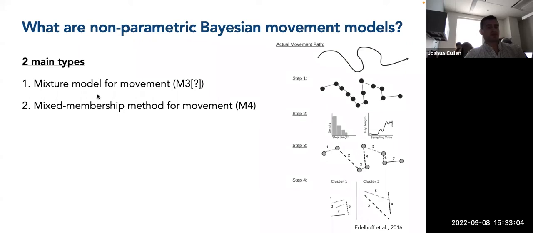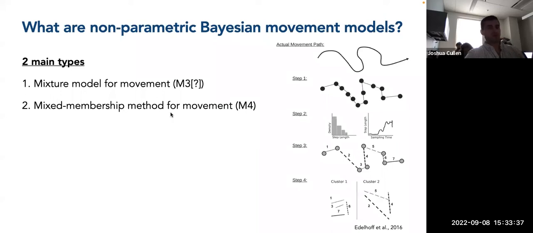There are two main types. One is a mixture model for movements — we haven't given this model a name yet, but I think it's apt to call it M3, the mixture model for movement. The other model we developed is called the mixed membership method for movements, M4. These names sound almost identical, so how are they different? A mixture model does hard clustering of observations directly into behavioral states, whereas the mixed membership method assumes that different track segments can be represented by different proportions of multiple behavioral states.